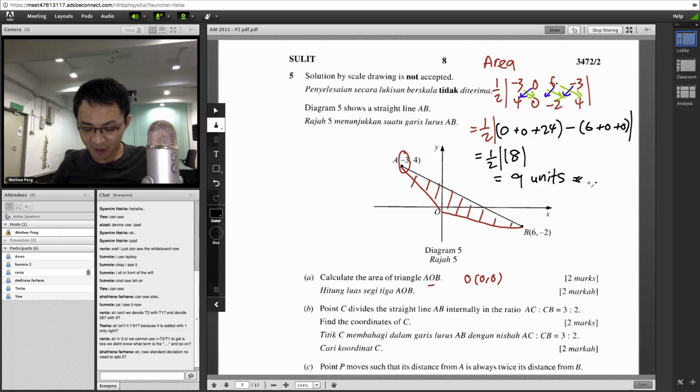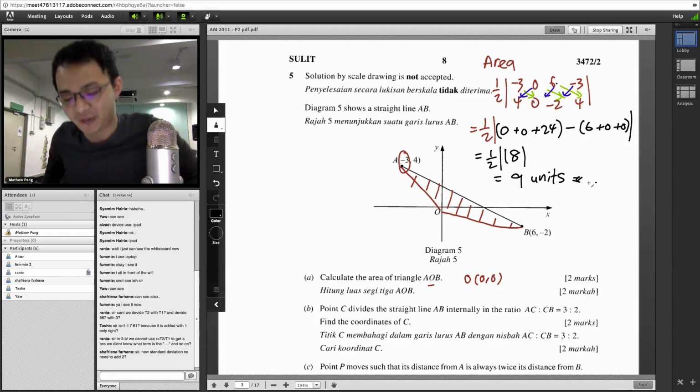So for the new standard deviation, no need to add 2. No need. For standard deviation, unless you add an extremely big value, like 200 million, then maybe it will affect the standard deviation a little bit. If you add a small number like 2, 10, 100, it won't affect your standard deviation value. You can try the experiment by yourself, because I did the experiment before, last time.